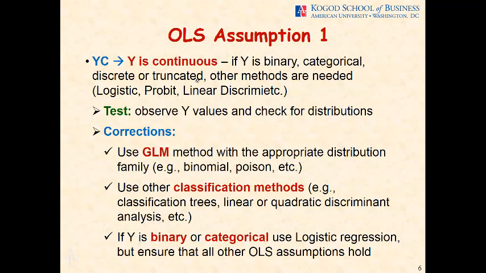Sometimes we look at the data and we see that the dependent variable is binary, 0, 1, or we see that it counts from 1 to 5 or 1 to 10. Then those are not continuous. We don't even need to do any testing with it. So basically we observe for those values, and if they're continuous, then we're okay with this assumption. If the values are not continuous, then we need to use a different method.